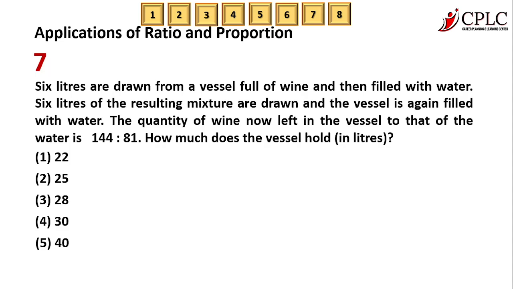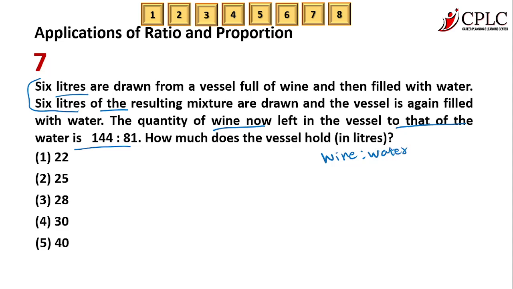Now this is also a wine left question, but it's a reverse application of wine left. Why so? Because you are removing 6 liters every time, which is the same value. And just now we saw in the first question, that is question number 5, you can go back and revisit that, that if you remove the same value 20%, the leftover is also the same every time, which is 4 by 5, 4 by 5, 4 by 5 for 3 instances that we have done. And then they are saying after this process is done 2 times of removing 6 liters and then refilling with water, the quantity of wine now left in the vessel to that of water is 144 is to 81. So this is the ratio of wine and water that they have given.